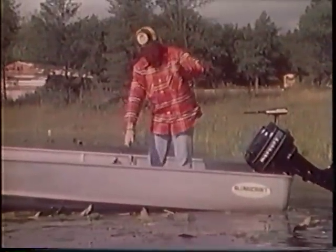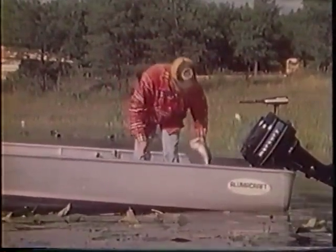Now, if you're one of these anglers, you're missing a lot of sport because some of the finest bass fishing near you can be right there in the heaviest cover you can find. One way is to fish the surface. And so now, Al Lindner is going to show you a couple of tricks to get right in this stuff and catch big bass, even right in the middle of summer.